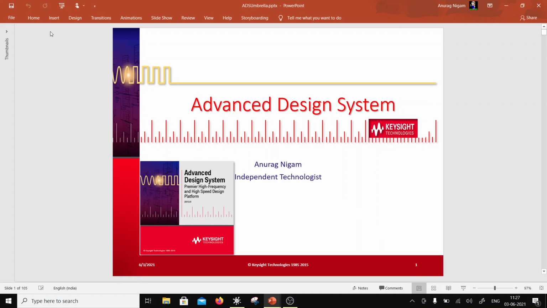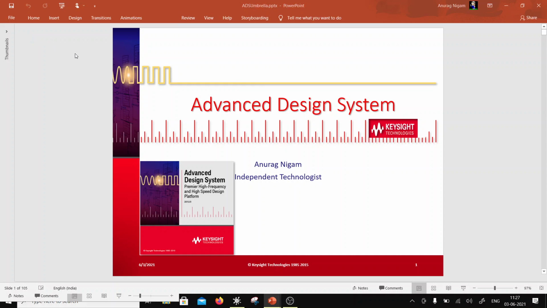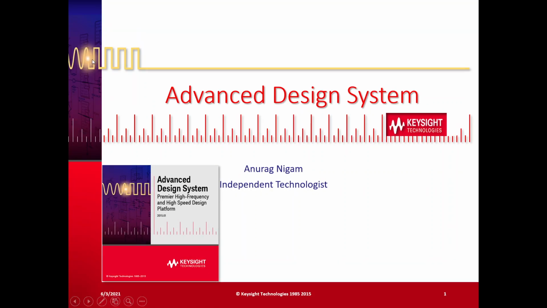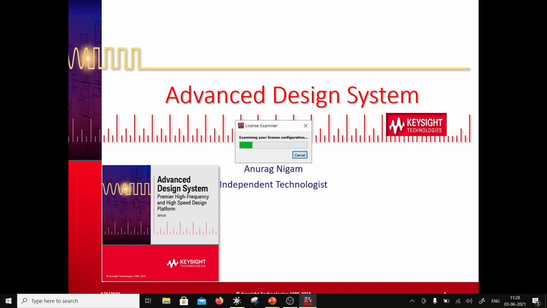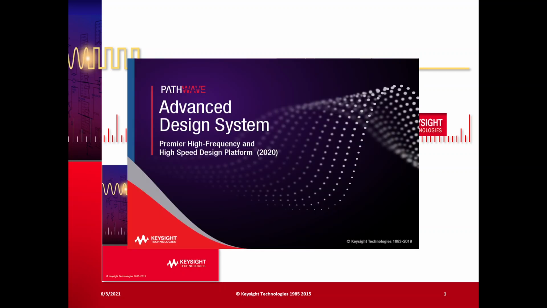I am going to walk through a few slides here. This Advanced Design System is from Keysight. It has a very glorious history of around 22 years, which I know of. I started working with ADS in 1999 when it was an alpha version, and before that I used to work with software called MDS, and then it grew into something called ADS.